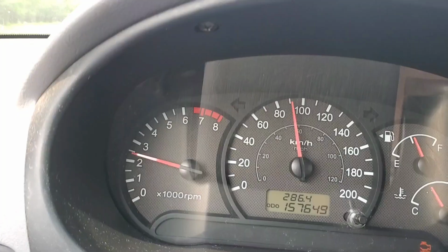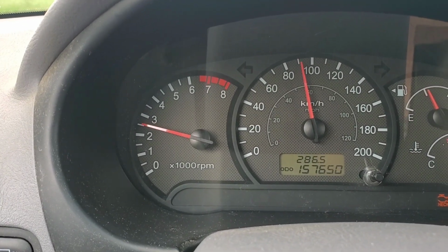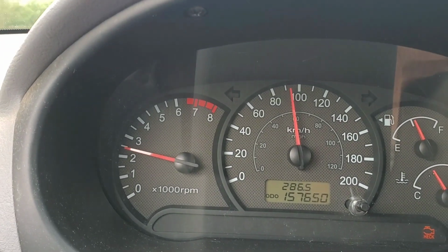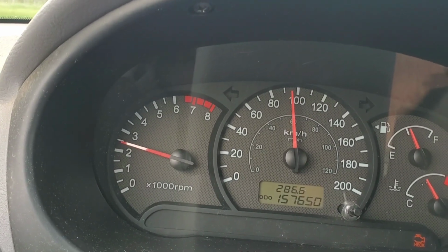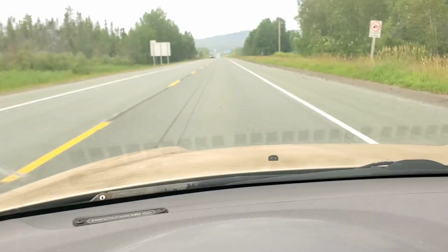Yeah, so it never fails. Another road trip gone bad in the Shyte Missile. Like I said before, every 2 tanks of gas, something breaks. And what's broken today? Throttle cable. This is it. That's full to the floor. I'm on a slight downhill, and I got maybe 7% throttle.